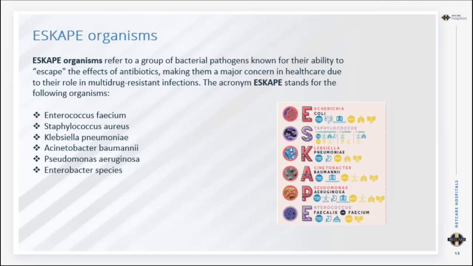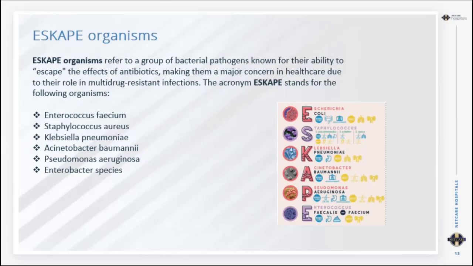So ESCAPE organisms, if you haven't heard the term, refers to a group of bacterial pathogens known for their ability to escape the effects of antibiotics, which makes them a major concern in healthcare due to their role in multi-drug resistant infections. And there's an acronym for ESCAPE, which highlights the following organisms: your Enterococcus faecium, your Staphylococcus aureus, your Klebsiella pneumoniae, Acinetobacter baumannii, your Pseudomonas aeruginosa, and your Enterobacter species.